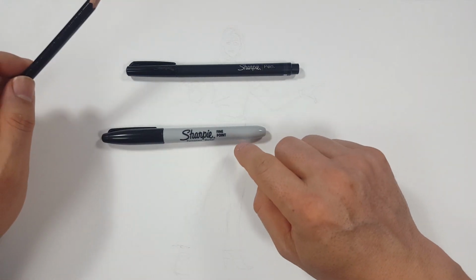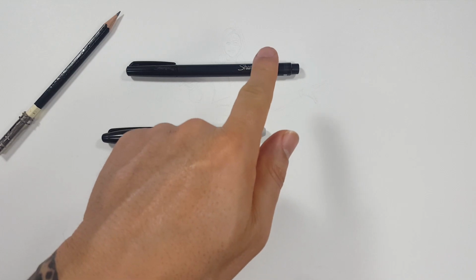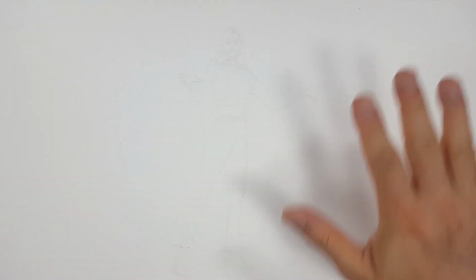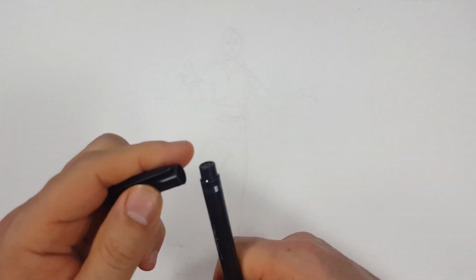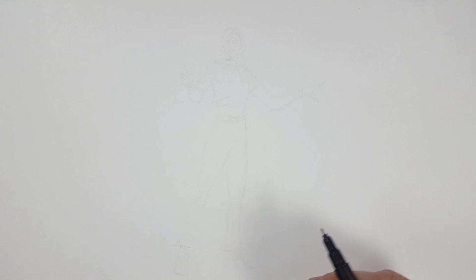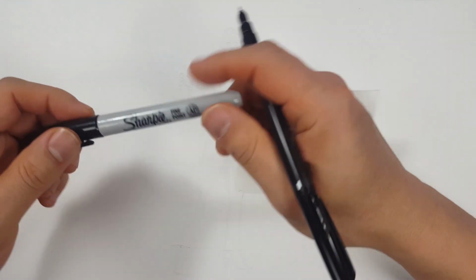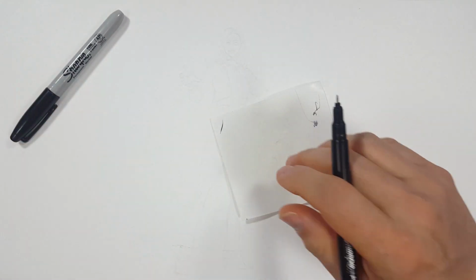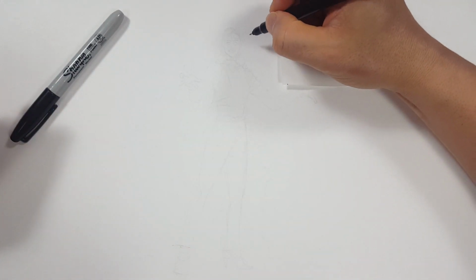I'm going to be using a Sharpie fine point and a Sharpie pen, mostly the pen, but the fine point is a little finer and can find the things that the pen can't quite find. So I've sketched the entire thing out, but I've erased a majority of it so it doesn't stand out over the Sharpie. And I'm going to start with the Sharpie pen because I can control the line widths much better. And then I'll come back with the Sharpie fine point and really stand out with the line width. So I'm going to use this for the tiny details like the face.